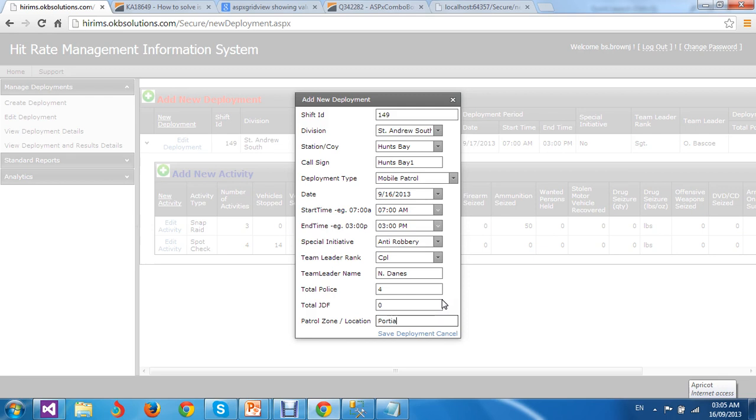They'll be focusing on Portia Simpson Miller Square. So that's their area of focus. They don't have a zone there, so Portia Simpson Miller Square is their area of focus.